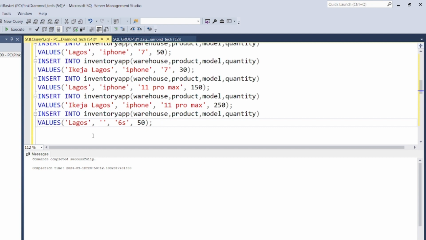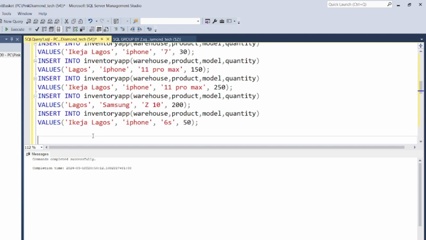So iPhone, so Samsung, Z10, and they sold 200 of these.